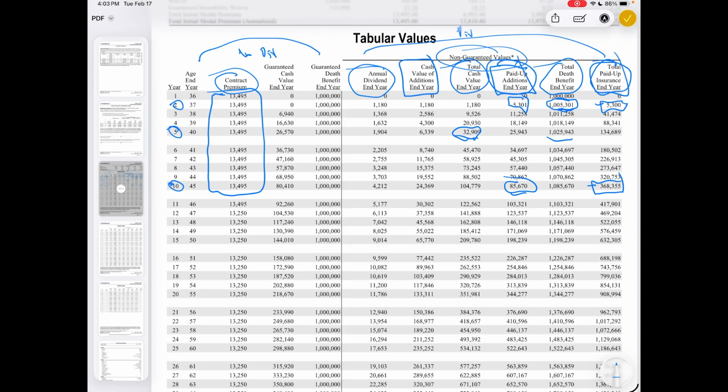But we can go back to this ledger and we can look, for example, at year 20 and see that we have accumulated at that point $351,981 in cash value. If we add up all of these premiums paid, that is $267,695. So we do have more cash value than we paid in premiums. We do have a positive rate of return on this particular whole life insurance policy. We also have $1.3 million of death benefit outstanding on the policy.